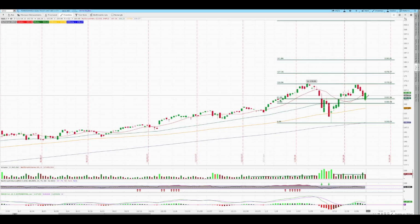So this reversal candle we had on Friday, again, a nice reversal from the fib 162.94. We kind of went underneath, but we closed way above it, and we are back at the resistance, right around 166. We are at the resistance over here that we had over here. So as you can see, resistance. We are back at this level. So let's hope we break above it on Monday.